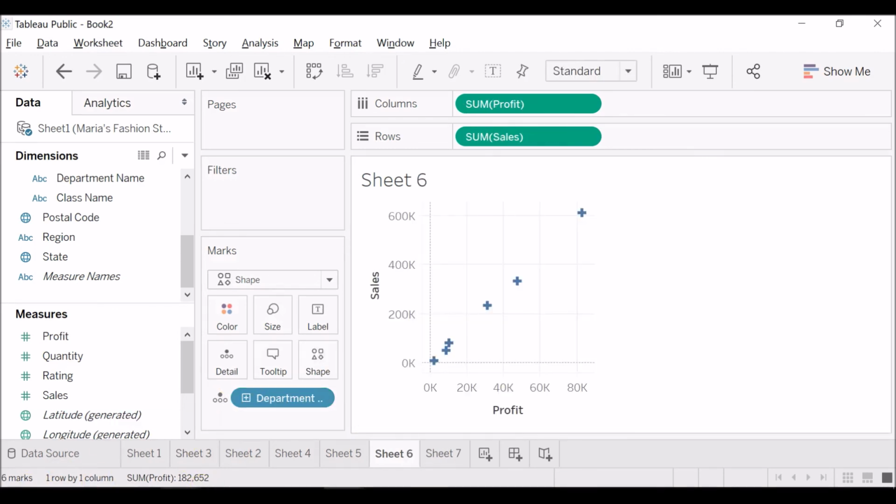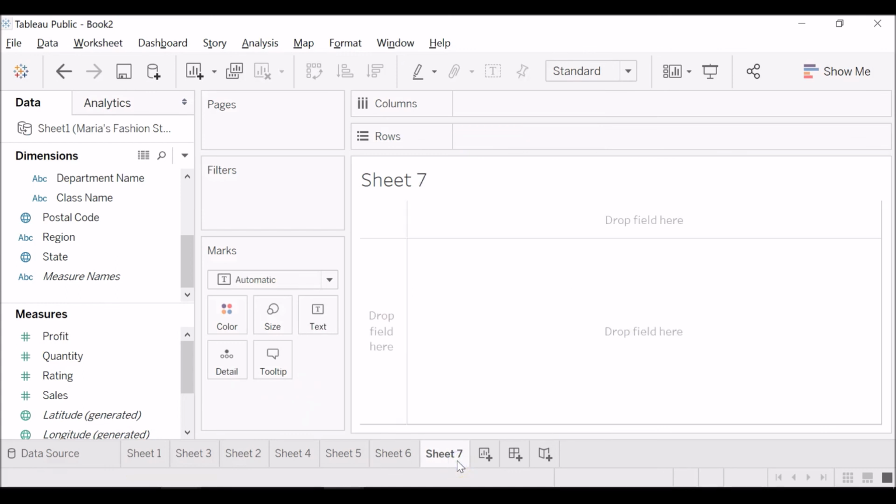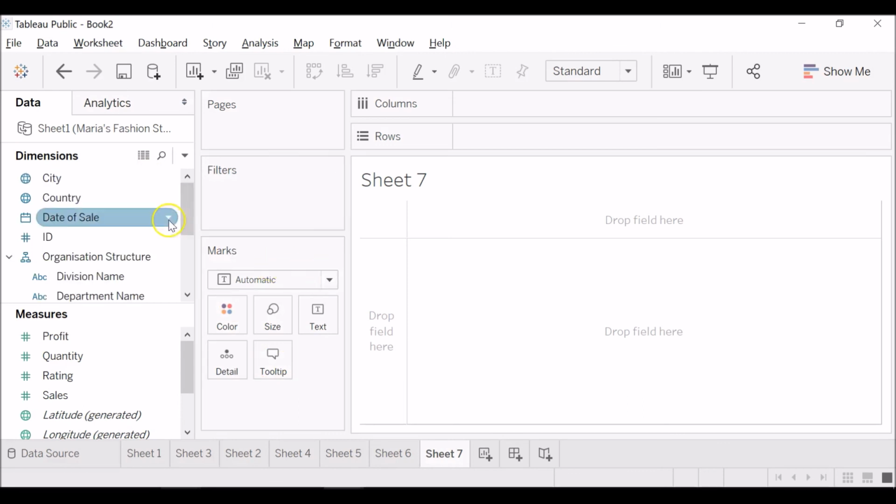Now that we've seen how sales and profits are doing in terms of division and department, let's see how sales and profits are doing in terms of markets. What are the region-wide sales? How are the profits coming in from each of the states? Like I mentioned in the beginning of the session, Maria has retail stores all over US, right? So I want to check what the sales was in each of these regions, in each of the states in US. Yeah. So for that we'll use a map mark.